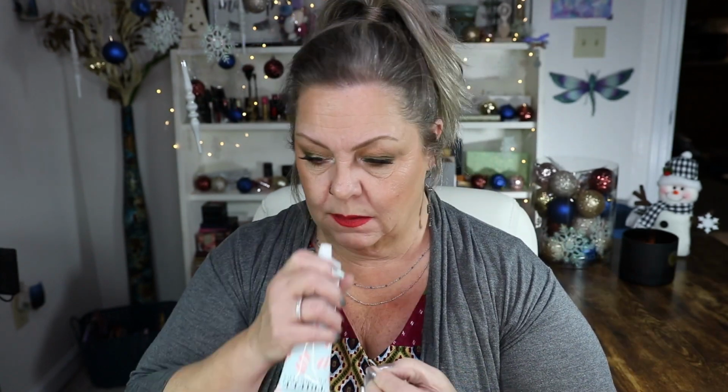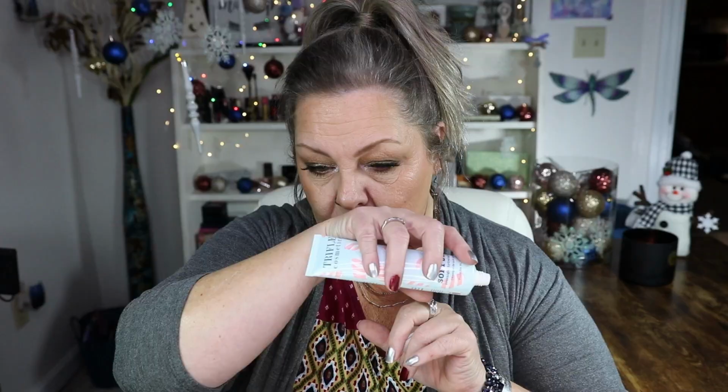And I sure do want to smell it. Oh, let's smell it, shall we? I want to know what it smells like. Nothing, really. Has a very, very light scent, but it's almost foaming on my hand. That's interesting. So you can leave it on all night. It doesn't say anything about washing it off in the morning. Wash off in the morning. Best used once a week and whenever skin needs extra pampering. Leanna, you just needed to keep on reading, so I guess I'm keeping that.